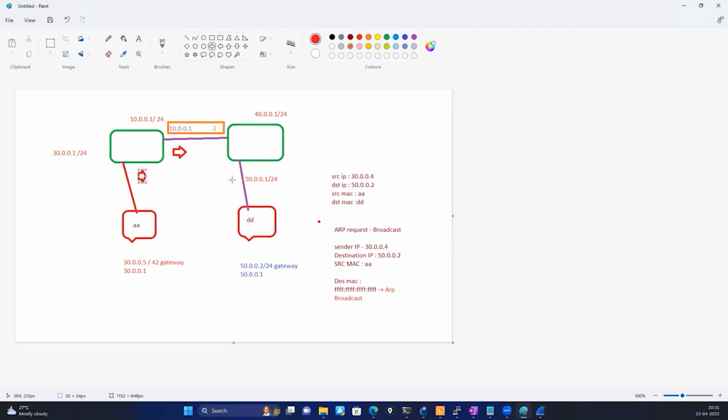This particular network 10.0.0.1, because we have two active layer 3 here, is going to say, hey, my Ethernet MAC address is GG, so you can send this packet back to me. For this ARP request, I'm going to get an ARP reply from this 10.0.0.1.